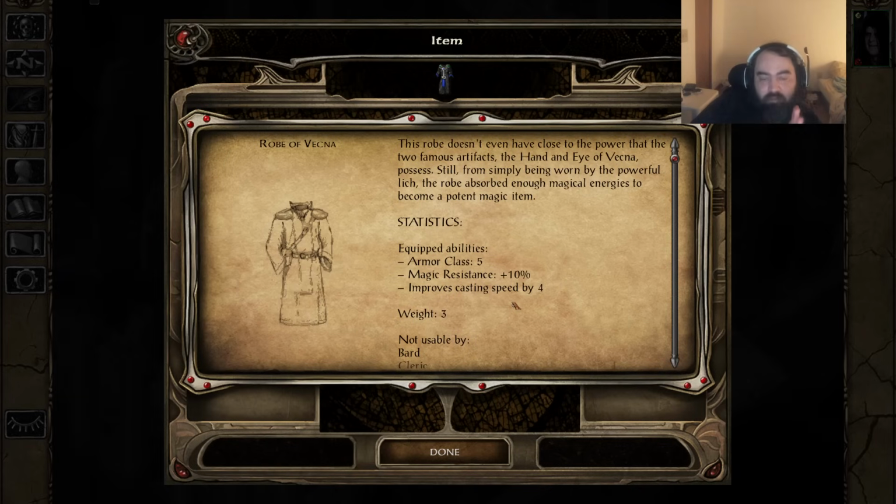So this is going to increase your cast speed by 4, which means anything that requires 4 or less cast instantly. Just like that. Boom. Chain lightning instantly goes off. Lightning bolt instantly goes off. Skull trap instantly goes off. Stone skin, protection for magical weapons, instantly.